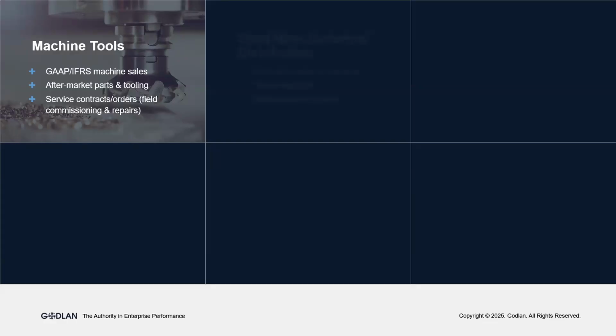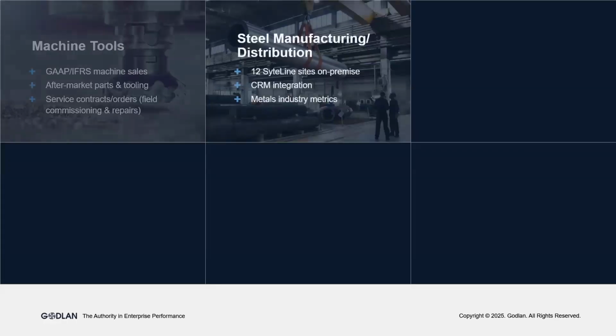Steel manufacturer, where we get into some of the metals industry, and we find that there can be industry specific metrics a lot of times. And in this case, things that are specific to the metals industry, things like hundredweight and tons, and an ability to report that across the entirety of their 12 sites that were on premise that were brought together in Birst. And then we also do find that certain customers want or need to integrate data from other sources.